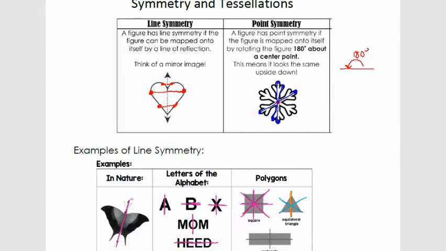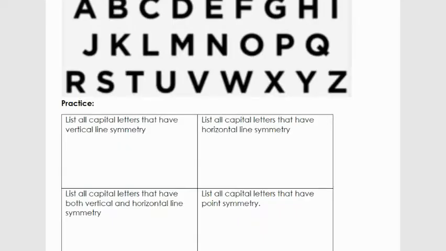What about a rectangle? What do you see? Well, we could divide it in half, and it would map onto itself with the vertical line, or we can divide it in half horizontally, and it would also map onto itself. So lots of examples of symmetry, and we just have to start to look for it. We may not be used to looking for it on the diagonal, but we can certainly do that.